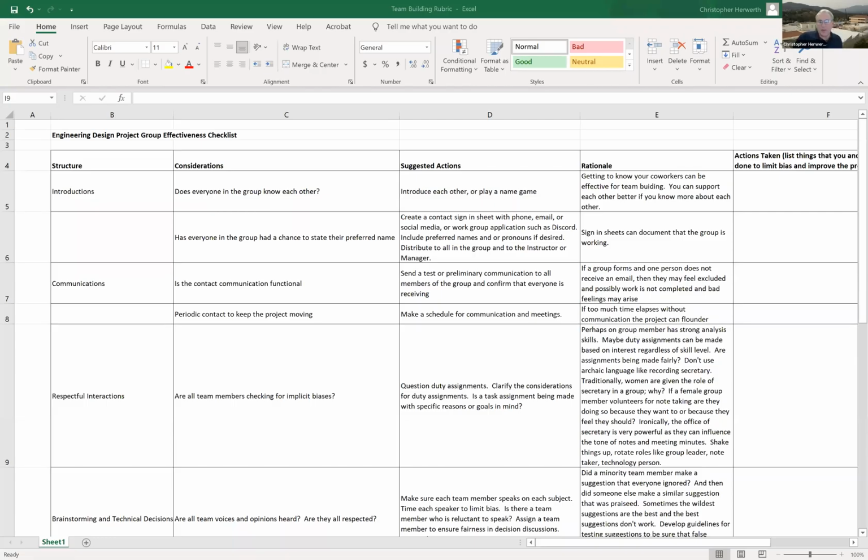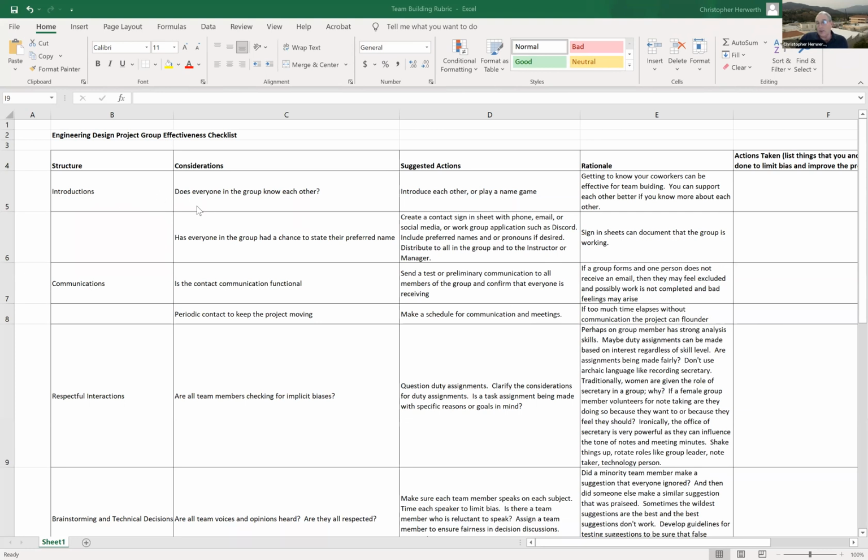Okay, so this is just a very first draft, initial thing in progress. I almost hesitate to share it, but let's say you're forming a group to do a design project. You may not even be able to see it. The font is kind of small. But what if there was a list of things that you could go through to make sure that everyone was involved? So in the beginning, it's introductions over here. And then what's the consideration?